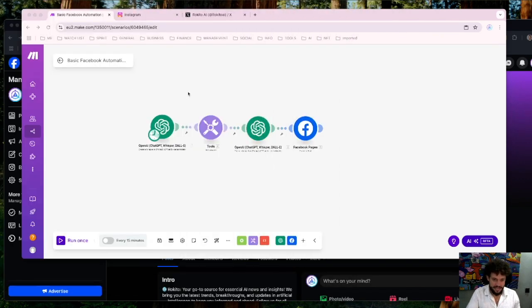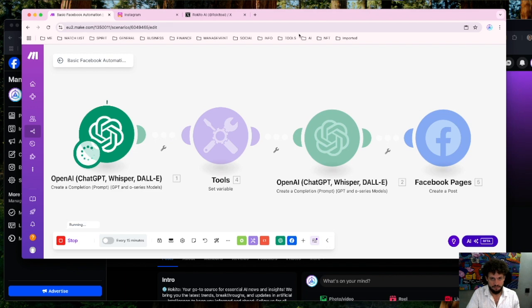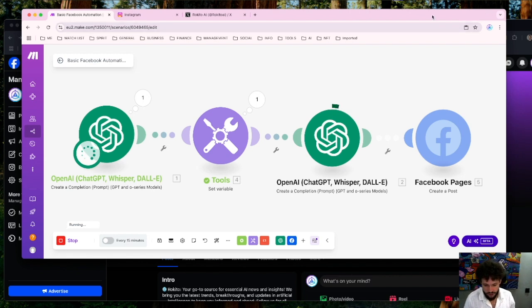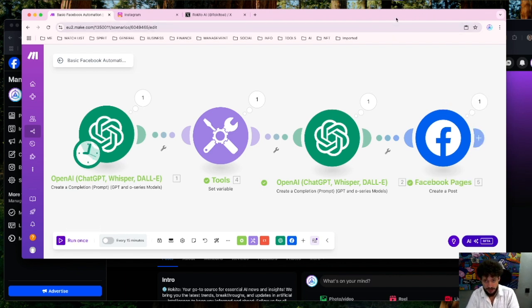Okay, now let's get into this. Let's first just run this so I can show you that it works. Okay, so right now it's just generating the post, and it is going to post when it reaches this last Facebook module. Okay, this is a modular system. This supports long-form captions, embedded links, hashtags, and brand messaging. This aligns with professional or a community-focused tone.